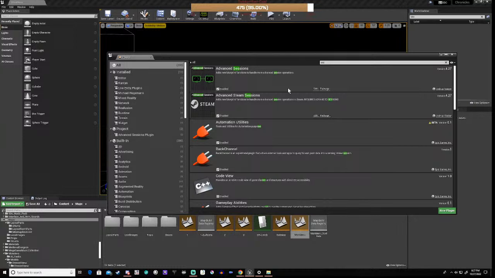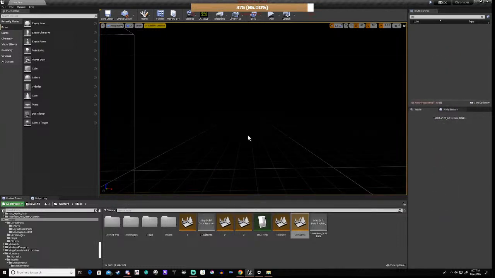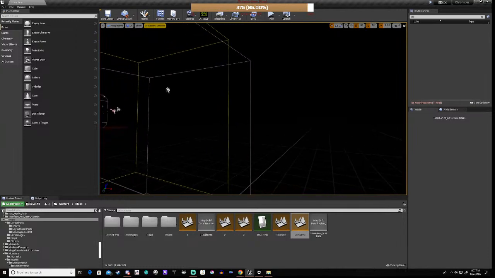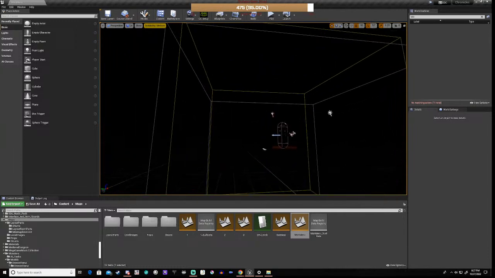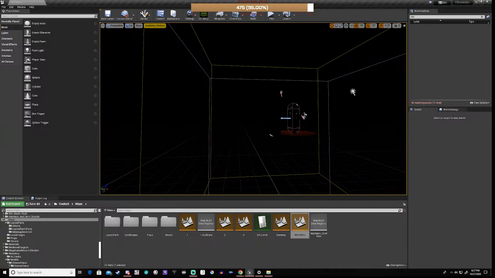Now, I'm sure in the future, Epic will sort all these issues out and there'll be no reason not to go with 5 point whatever version is the first one that is kind of usable. But until such time, I'm quite happy with 4.27 or 4.26 or 4.25, depending on what the project requires.